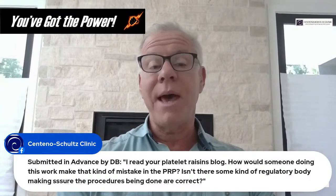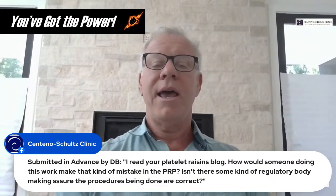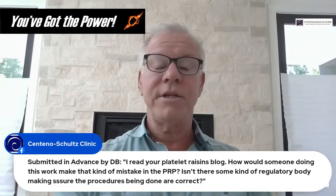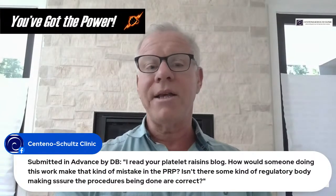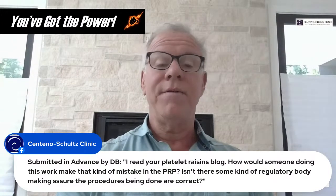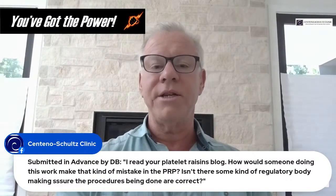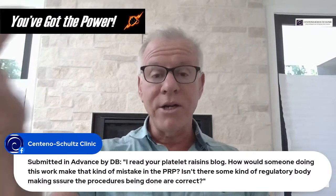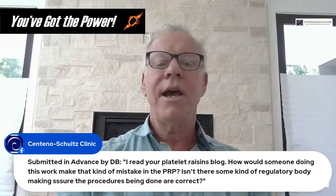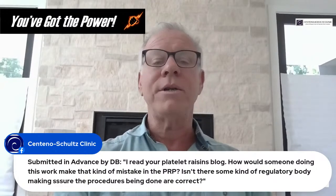So, for example, in that particular case, just so everyone understands what we're talking about, there was a study that purported to use PRP, but instead they were using platelet raisins. What I mean by that is that the study author, for whatever reason, decided that he was fond of this plasma concentrator. You would put poor plasma into it, and it would literally dehydrate and pull a ton of water out of that. So you put in like 30 cc's, and you got like 4 cc's of syrup, literally plasma syrup.